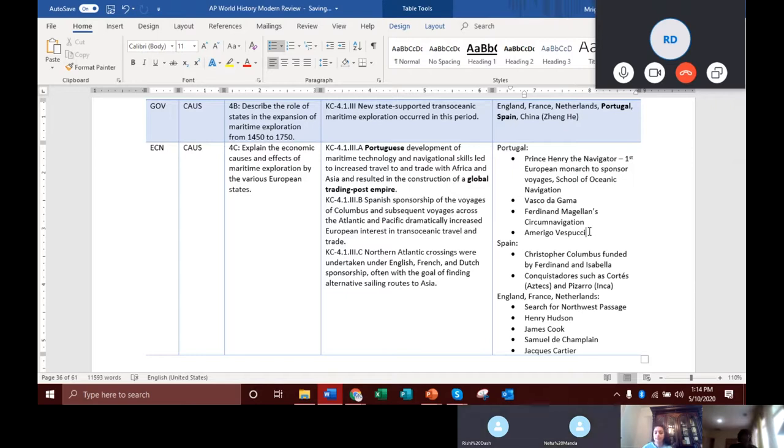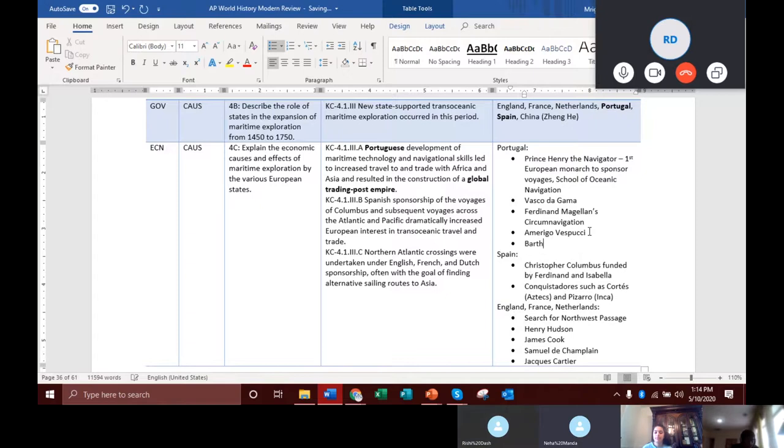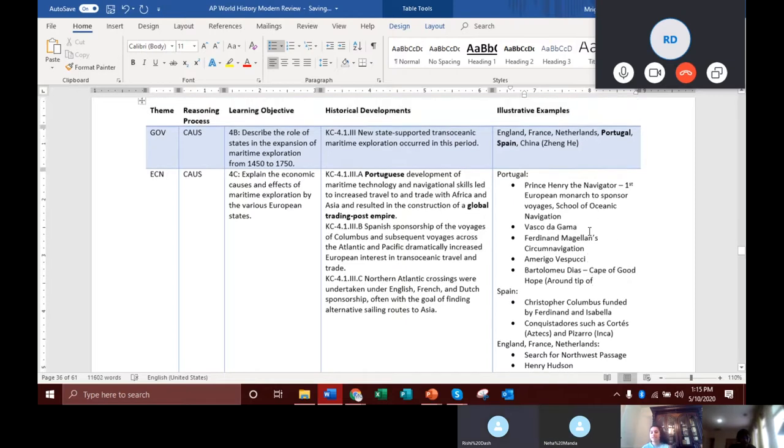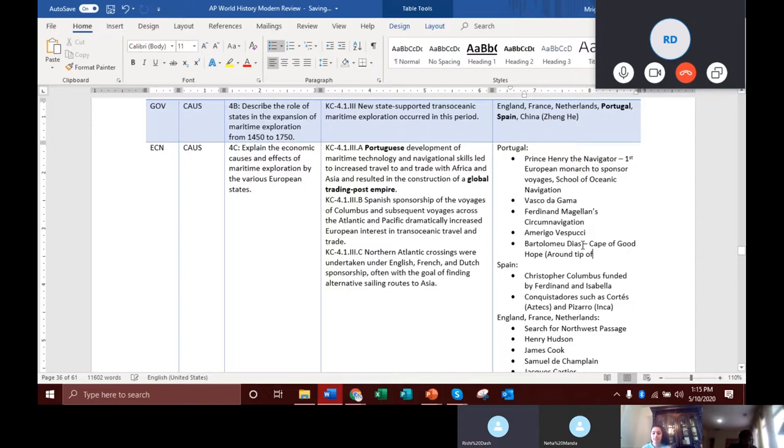Alright. Oh, the Cape of Good Hope. That was the other option. Wait, so Bartholomew Diaz. What was his specific contribution? Oh, he was the Cape of Good Hope, right? Yeah, he sailed around the tip of Africa. Also, instead of a U, it's a W, and instead of an S, it's a Z. I searched it up on Google, and this is what I found. I think different people spell it different ways. I don't think it matters. I think this is probably the Portuguese version, because different languages spell things differently. That's probably it.